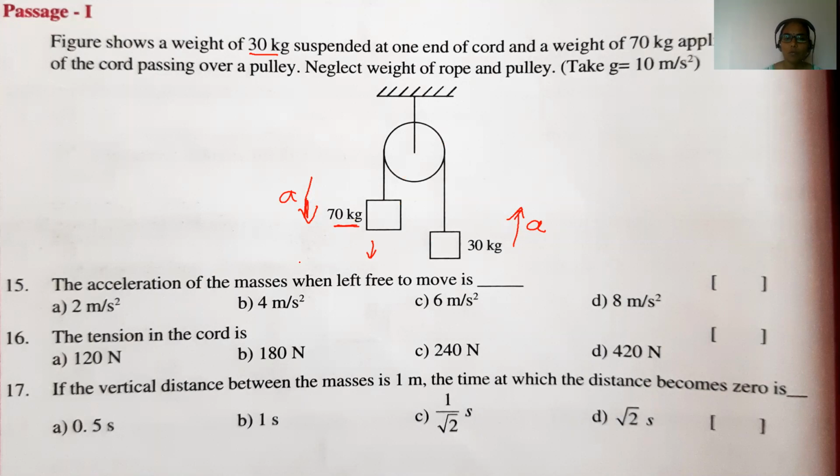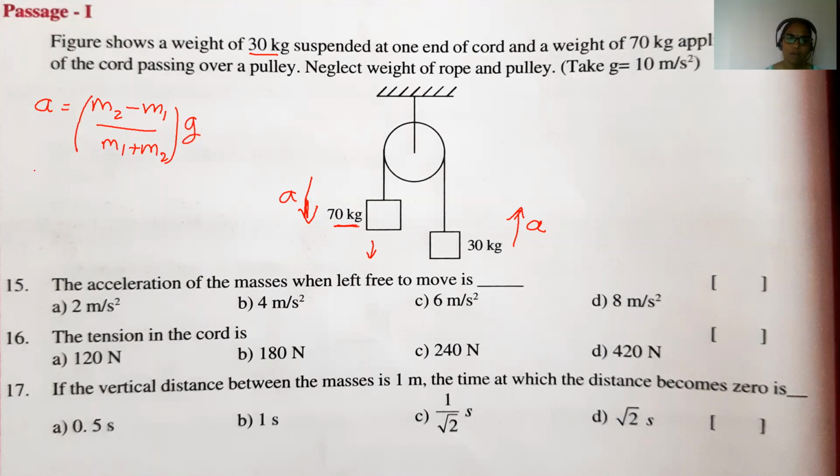Now, in case of pulley problems, I'll show you the formula. Acceleration is given by m2 minus m1. There's no need of always taking m2 minus m1; whichever has more mass you take first and the less mass you take with minus. So it's just the difference of the two masses divided by the sum of the masses, into gravity. Children, this is the formula for acceleration.